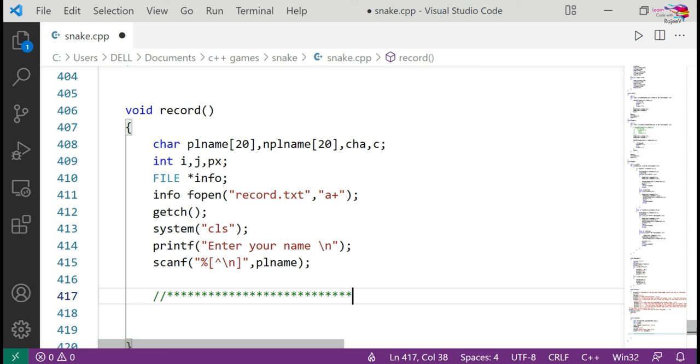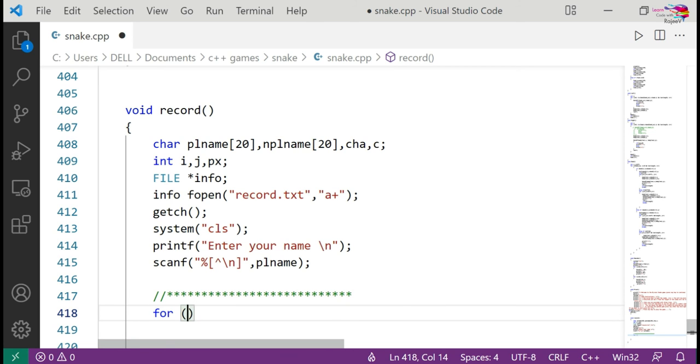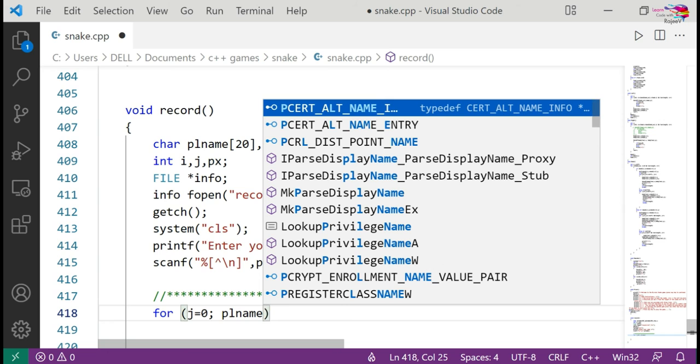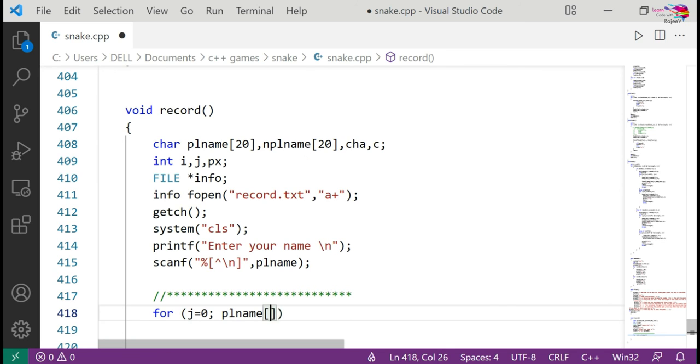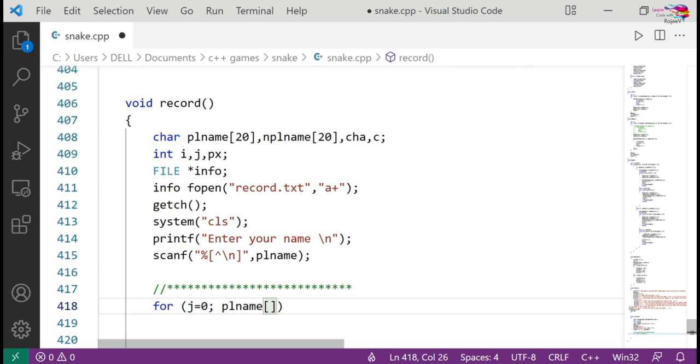And this is a for loop for j. I'm going to check the loop with j equal to 0, and then player name[j] is not equal to, here you will check the conditions, not k, j, not equal to the slash 0.